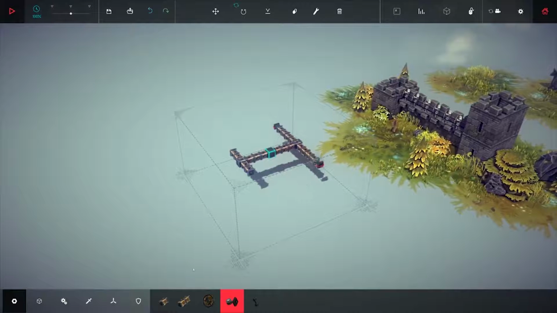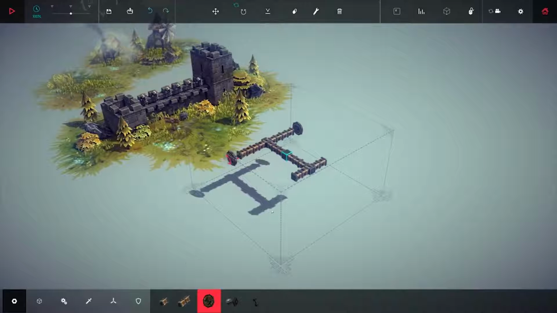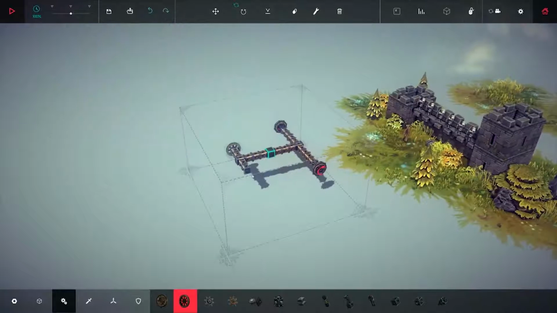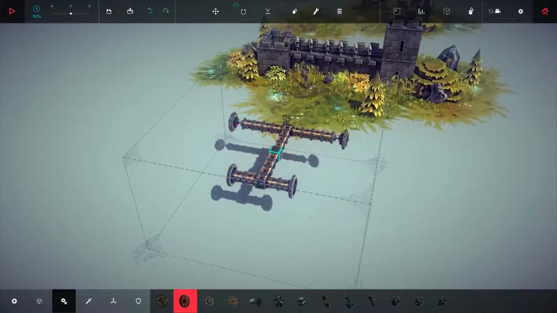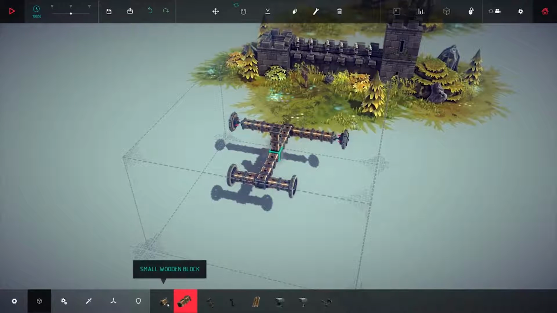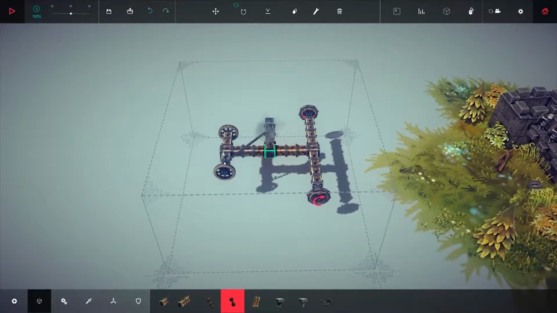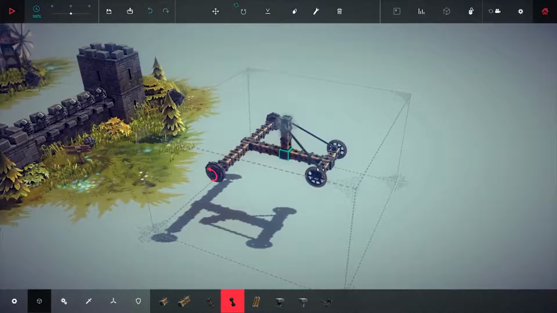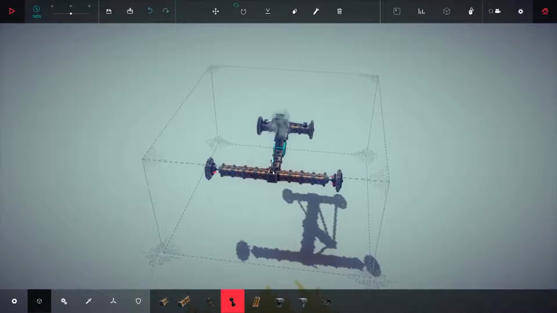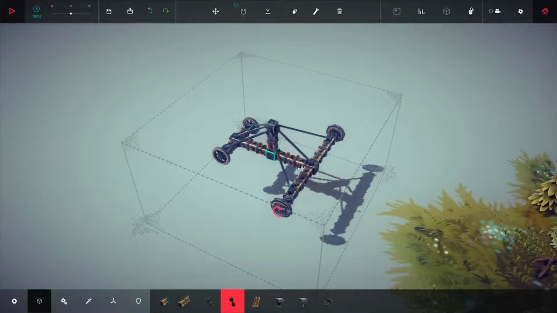I'm going to go with spinning contraptions again, because they seem to work quite often in this game. I'm going to have some unpowered wheels on the back, like this. And let's build up a tower here. Nothing too grandiose. There we go. Then let's brace this so that it doesn't fall apart within a second of activation. Because on this one we're going to be adding some weight. That means we're going to need some extra bracing.